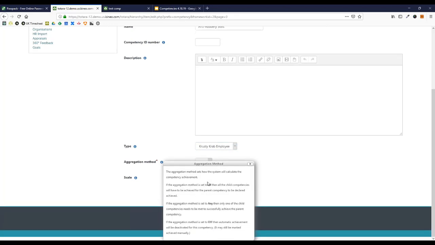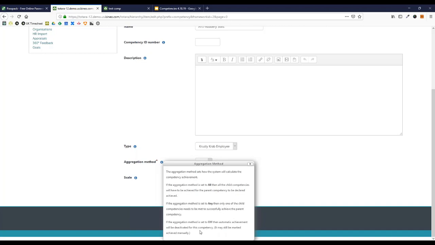Then you'll see that we have our aggregation method. This is basically the system asking how you want it to calculate whether or not someone is competent. So your three options are all, any, or off. If it's all, a user has to achieve all child competencies to complete the parent. Any would be if there's a group of, say, 4 competencies below a parent, they only need to complete 1.